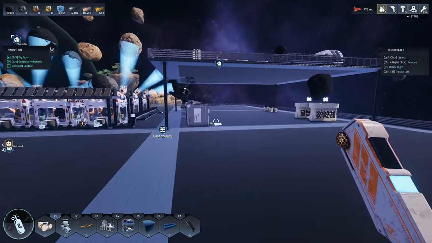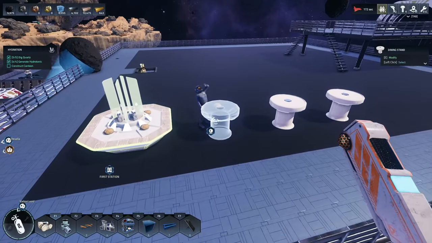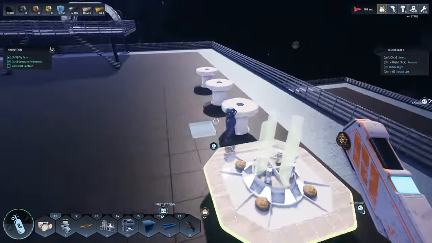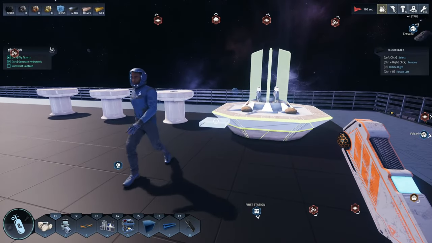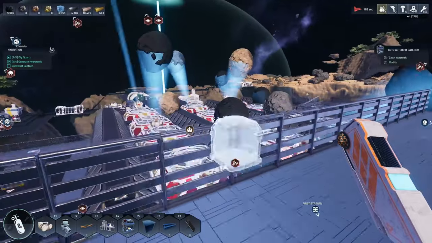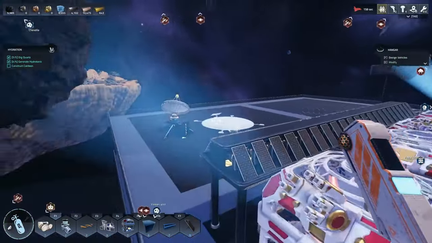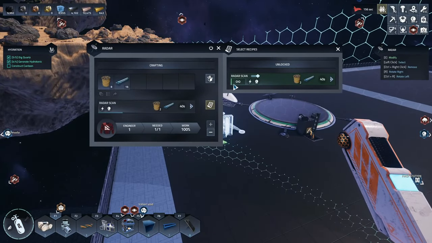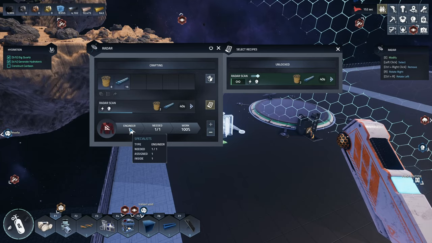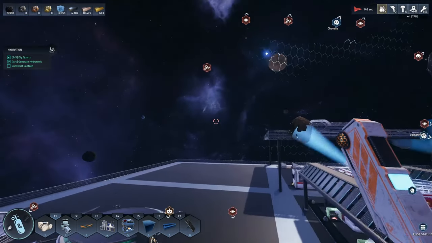How's our little guy doing? I think he, I'm not sure which one he is. His outfit may have changed. Is he at the station already? He is. He's scanning away. That was quick. I have no idea what we're going to see.